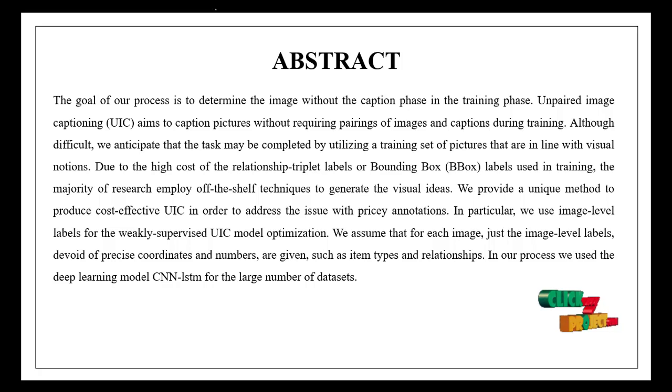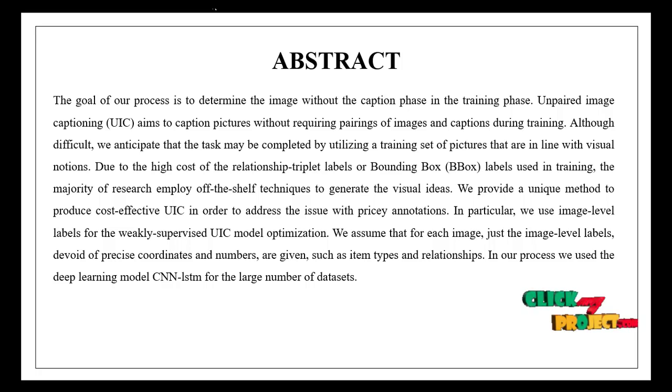Due to the high cost of the relation-triplet labels or bounding box labels used in training, the majority of research employs self-supervised techniques to generate the visual concepts. We provide a unique method to produce a cost-effective UIC in order to address the issue with the pricey annotations. In particular, we use the image-level label for the weakly supervised UIC model optimization.